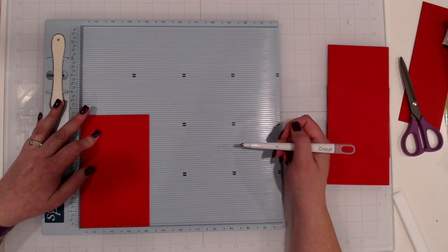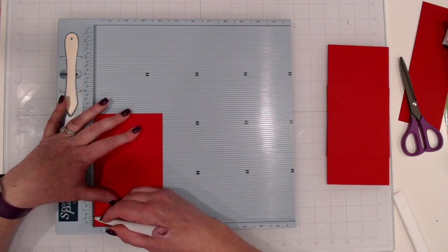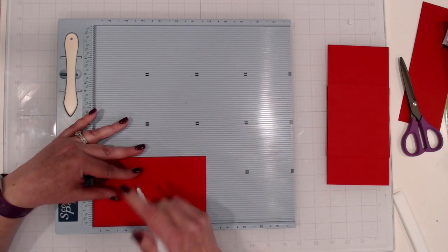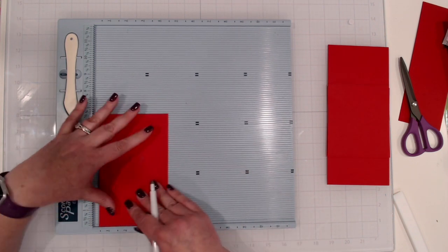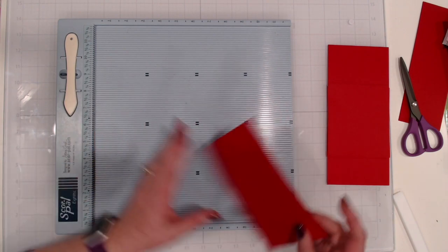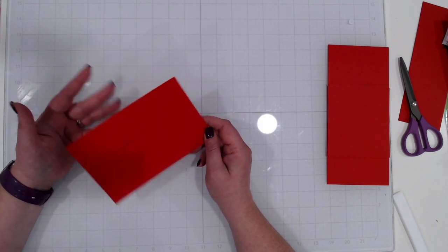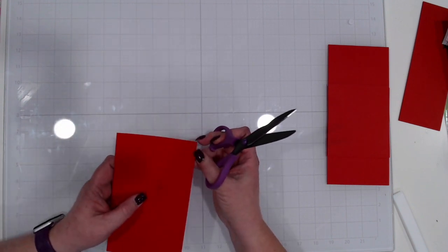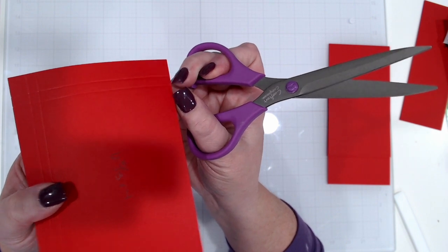We're going to start with a pocket that is 6 5/8 by 4. Starting with 6 5/8 at the top, you're going to score it 1/2 inch and 3/4 inch. Turn, 1/2 inch again, 3/4 inch again. Turn, 1/2, 3/4. This is going to be, I don't know if it actually has a name, a box pocket. Okay. So we are going to miter from, you've got your two score lines here. You want to miter from the outside score line.